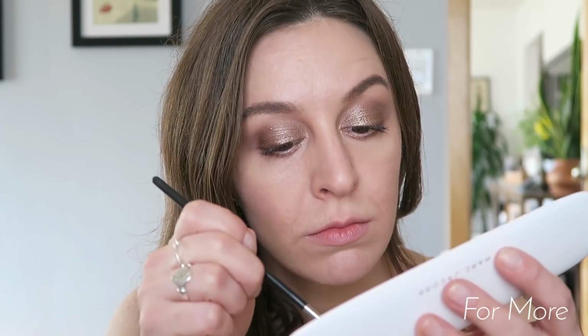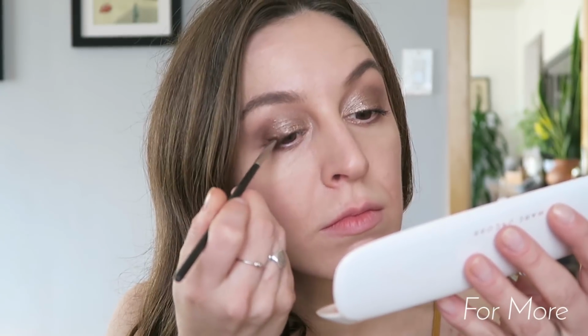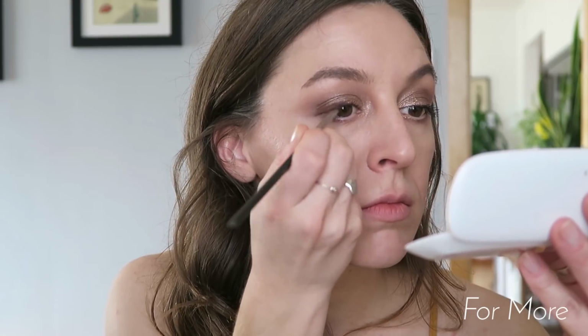Let's just keep going. I'm gonna go in with a little bit more of this guy because I've really blended it all in with this look, which is quite pretty, but let's just see how full force we can make this. Maybe just towards the inner part. So I ended up diffusing the purple that I put in the crease because it was a little much for me, but I'm going to take the purple with an angled eyeliner brush and use that to stamp into my lash line, to make it a little bit more deep.